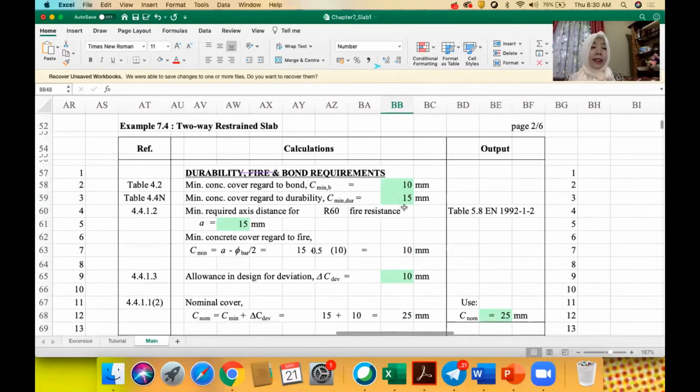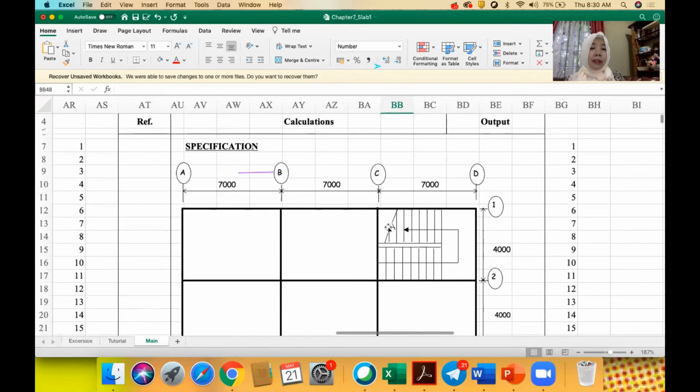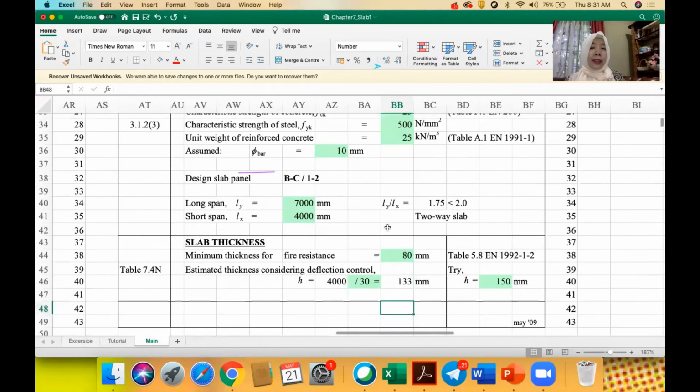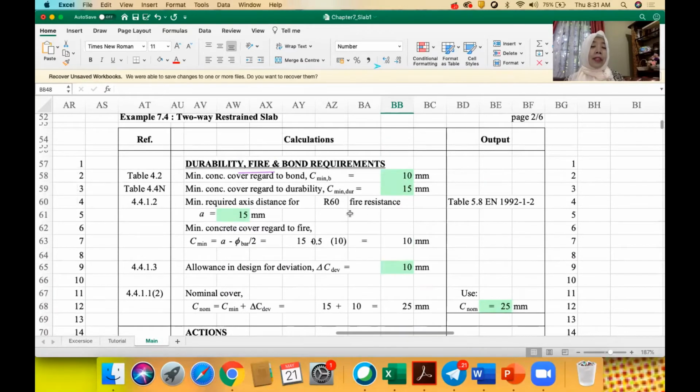Then the second step is the cover. Since the cover is not given in this question, but the exposure class is XC1, we can calculate what C is. As you know, C will be determined according to three guidelines. The first guide is bonding.